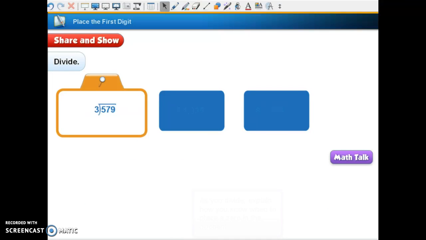Let's go ahead and estimate this. How many 3s in 5? 1. So it's going to be 100 something, isn't it? What could we round this to, do you think? 600, well, that'll give us 20. Okay? So I'll just write that up here. 600 divided by 3, and that's going to give us 20. Oops, 200. You're right.